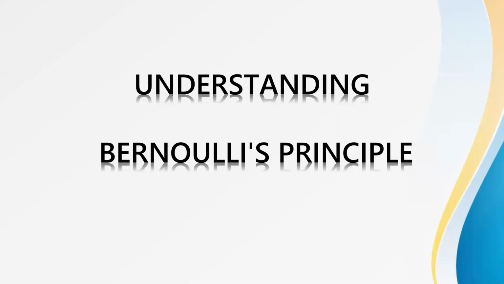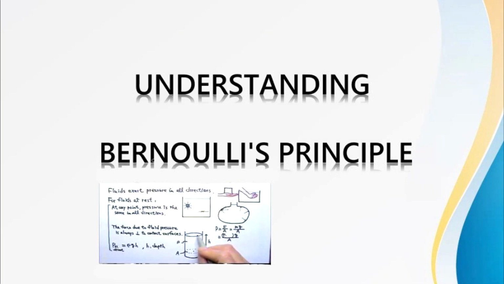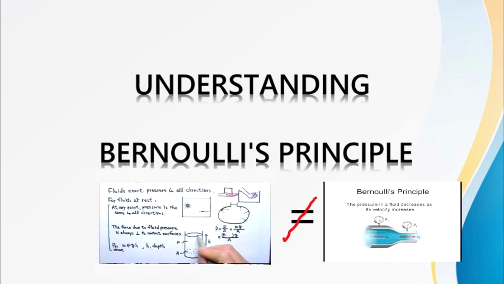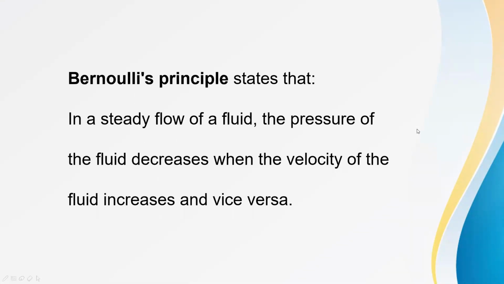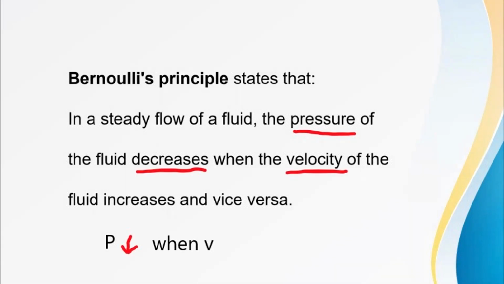The last subtopic of this chapter is Bernoulli's principle. For a fluid at rest, the pressure is the same at all points on the same level. However, this is not true when the fluid is moving. The pressure in a moving fluid depends on its flow velocity. Bernoulli's principle states that in the steady flow of a fluid, the pressure of the fluid decreases when the velocity of a fluid increases and vice versa.